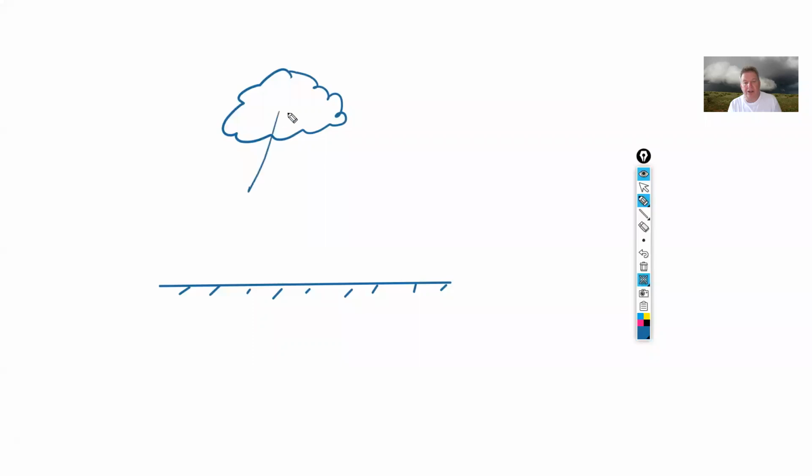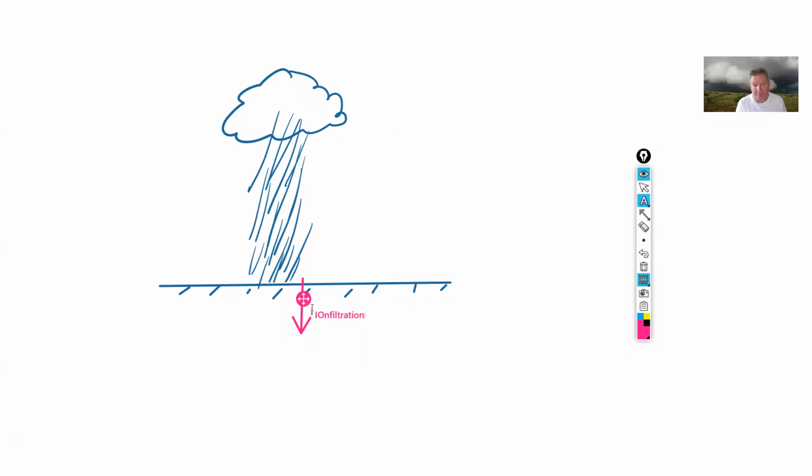And what the cloud does is it rains, okay? So this is going to be a lot simpler than the cross section of the isobaric surfaces. We have rain. Now, at this point, a couple things can happen. Rain will either go into the ground, okay? And that word that means to go into the ground that we talked about is infiltration, without the O.